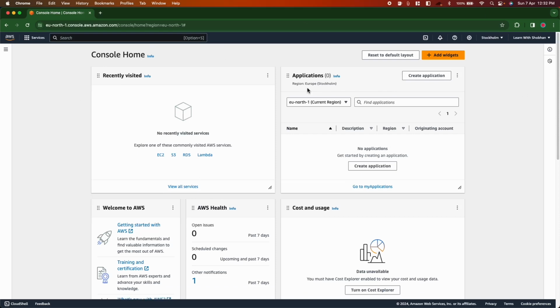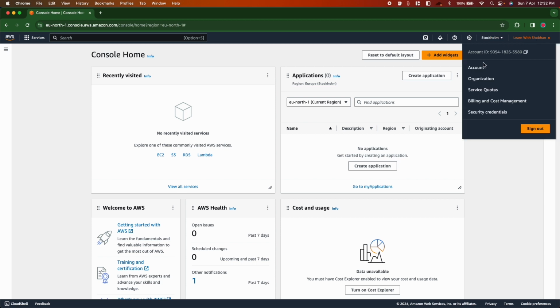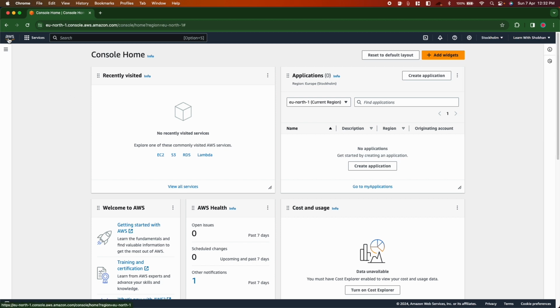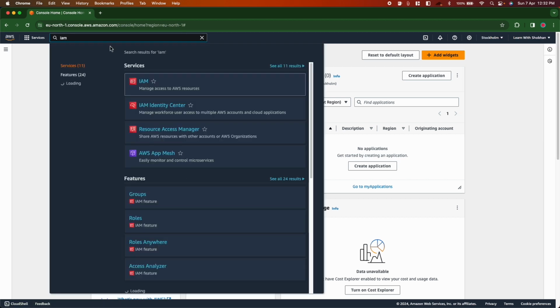After creating our AWS account, the first thing we should do is create a new IAM user, right? Now, if you are not familiar with the concept of IAM, then also just follow along. We do not want to use our root email address to log in. So just search for IAM here.